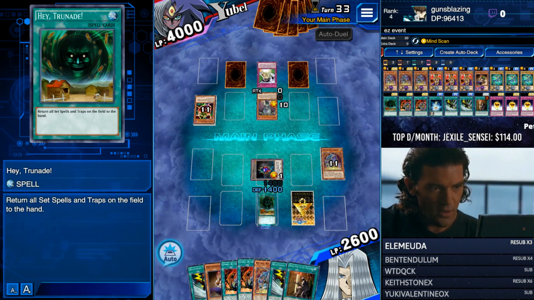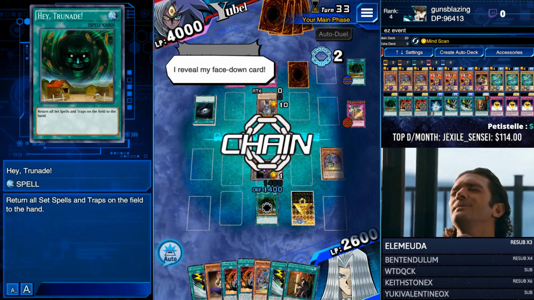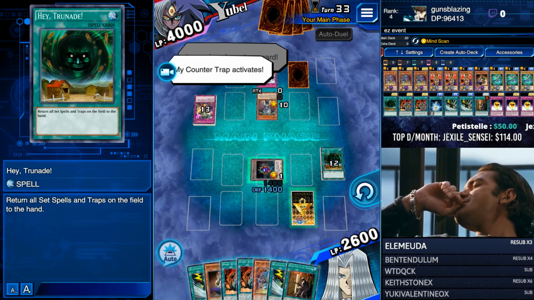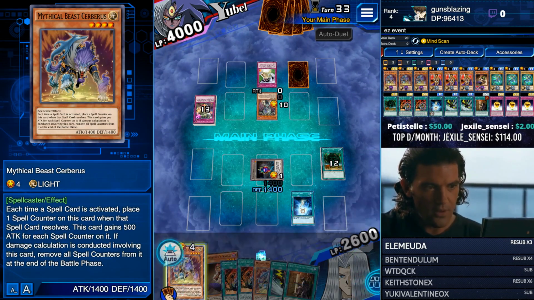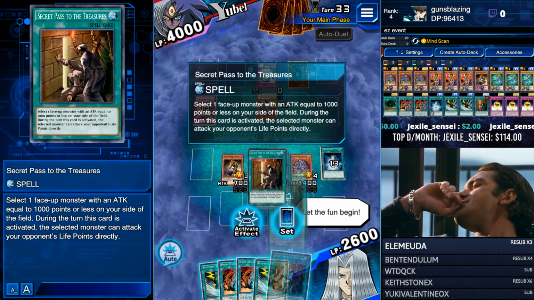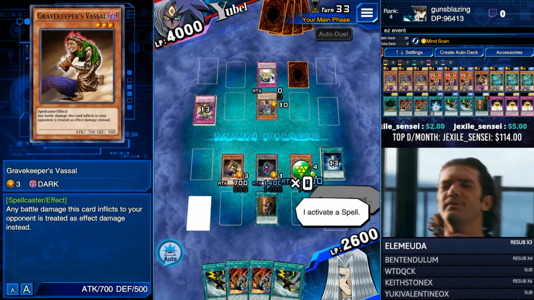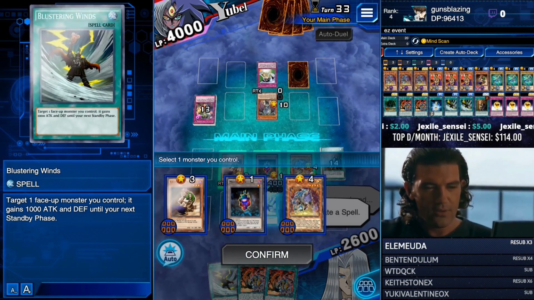Okay, I'm going to pop my Skill Drain. It doesn't matter if he Providences this. Providence is the only card we're worried about, so if he chains it to your Hey Trunade, you're fine. Photon Lead your Mystical Cerberus out. Do not normal summon it out. Okay? And then from here, it's pretty simple. You might mess up on this, so be very careful.